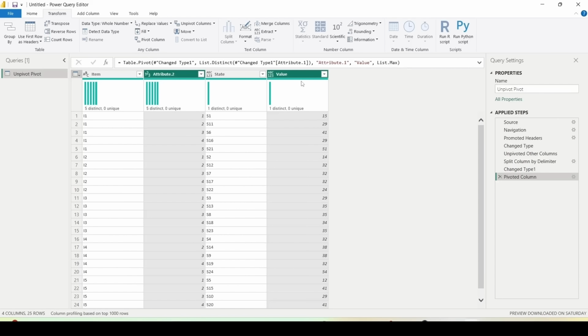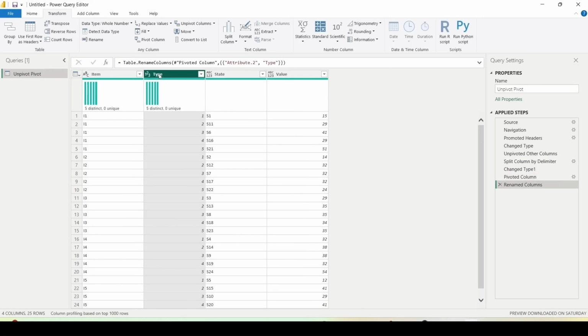Now you can see state and value. We could have used don't aggregate, but in case it doesn't work, you can use max like this. So I got state, I got value, and this could be state number or type. Let me call it type. Now this data is in a proper shape for analysis. This is how you deal with data where you think it requires multiple unpivots.